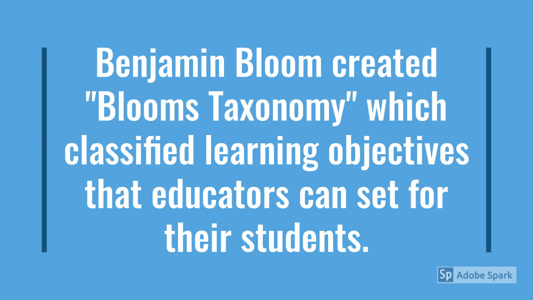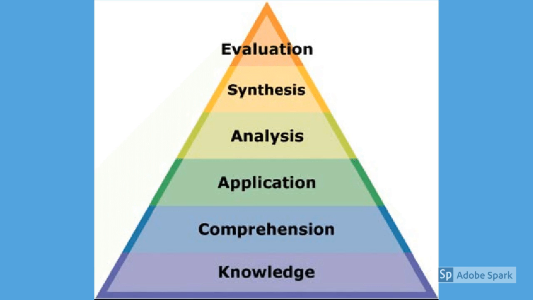Benjamin Bloom created Bloom's taxonomy, which classified learning objectives that educators can set for their students. Knowledge, or recalling information, is the lowest level of objectives in Bloom's hierarchy. Knowledge comprises objectives such as memorizing math facts or formulas, or verb conjugations. Comprehension objectives require that students show an understanding of information as well as the ability to use it.